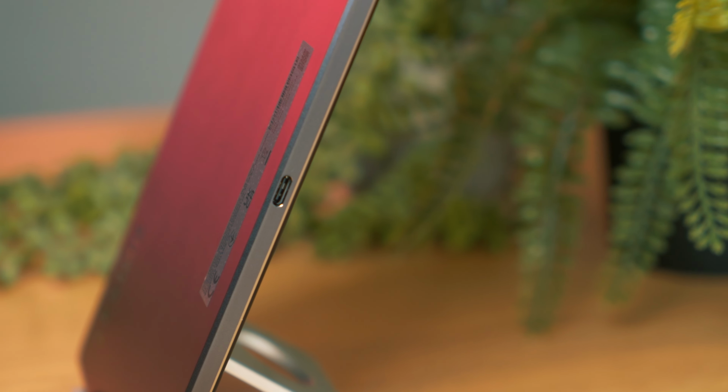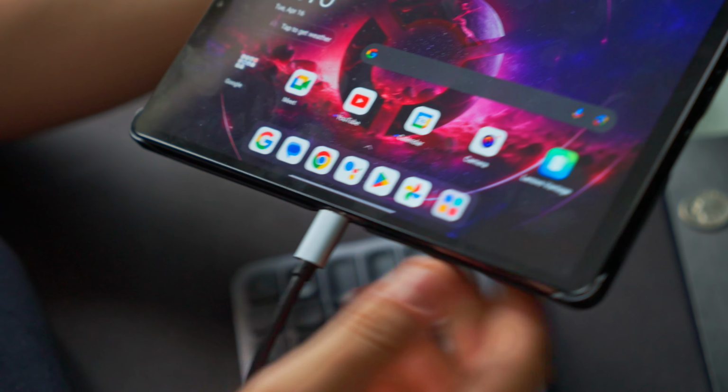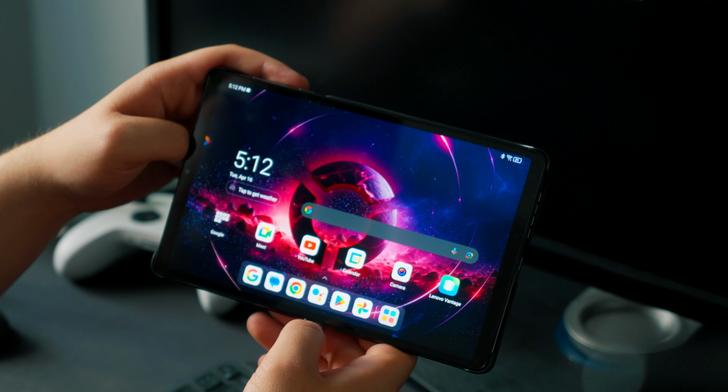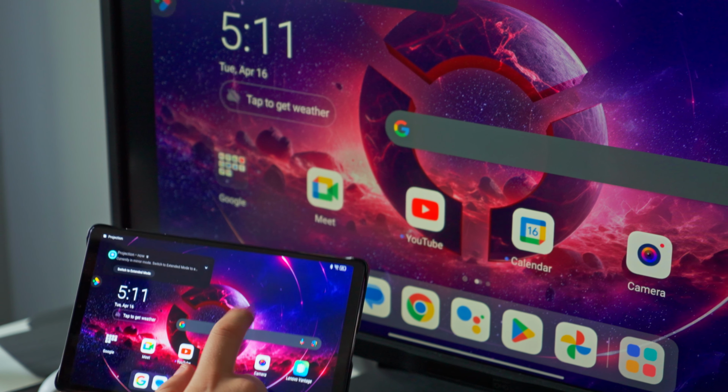But the most interesting part is yet to come, because the port on the left also supports a secondary display. This means that using a simple USB-C cable, a mouse and a keyboard, you can turn your tablet into an improvised workstation with which to get your job done when needed, or you can project the tablet's screen onto a secondary display to allow those next to you to see your game.